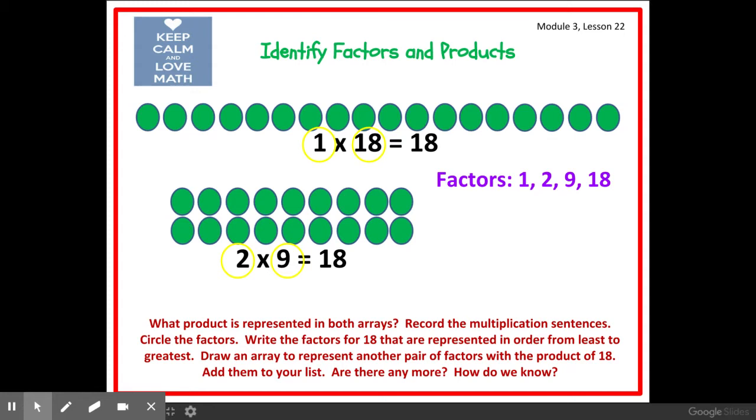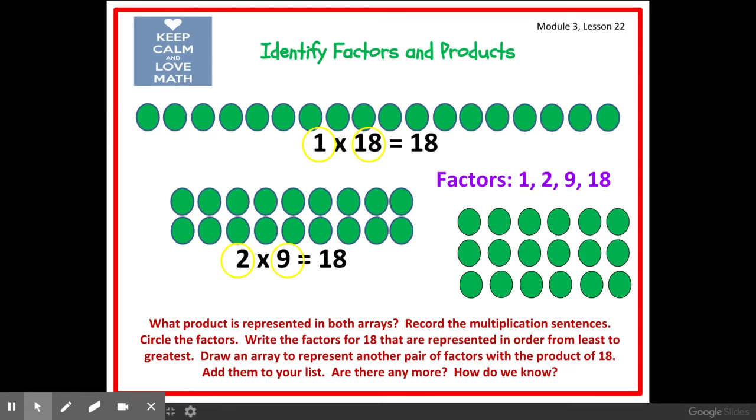So I want you to think, here's my little trick that I like to use. I like to see, can we build them in one row? Sure, every number can be built in one row. Can 2 be a factor of it? If so, that means there will be 2 equal groups. So what would naturally come after that? How many rows? 3 rows. Can you build 3 rows and have equal groups to make a total of 18 dots? I think we can. Yeah, 3 times 6 equals 18. So that means I've got 3 rows, 6 dots in each row, which is perfect.